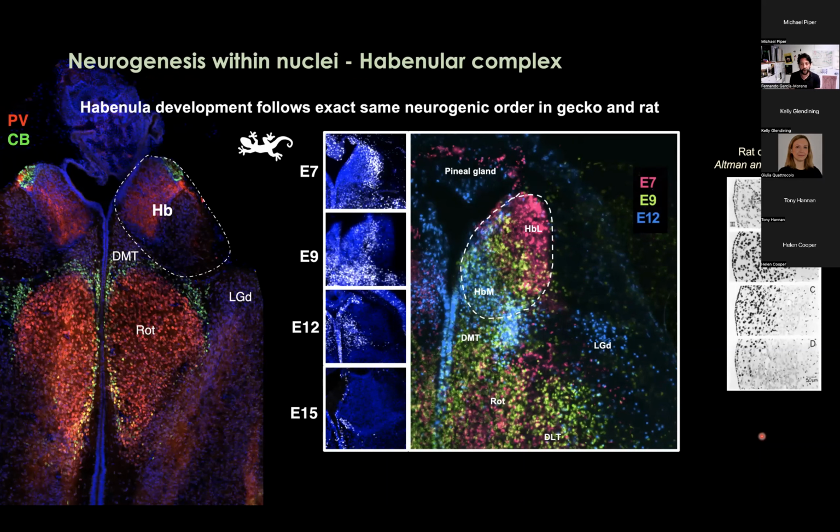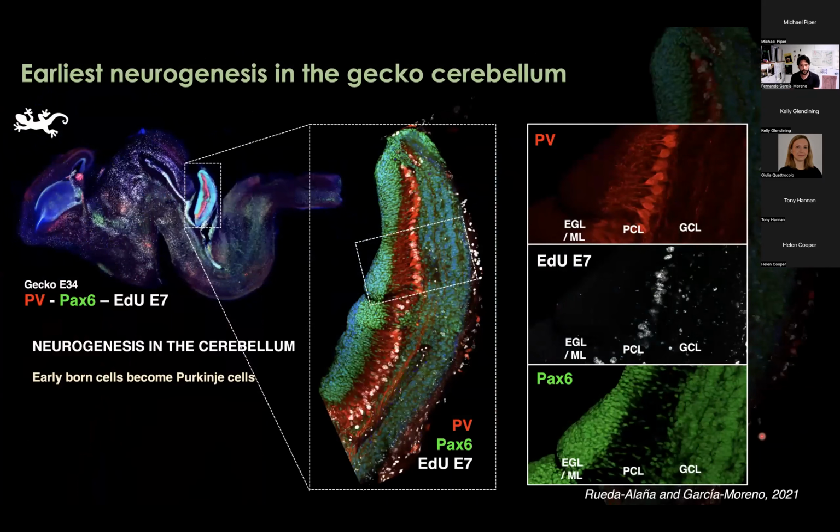So this neurogenesis process is conserved also at the level of specific nuclei. And when we go to circuits, this is a beautiful example here in the cerebellum. An early injection in the cerebellum, here we can identify where the cerebellum is located in a sagittal section of the gecko, and we see the EDU labeled in white. Cells in the cerebellum are located in the Purkinje cell layer. So we can identify them here.